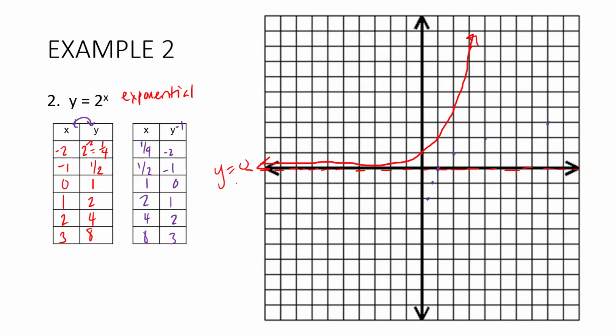Okay? Now, remember how we talked about that horizontal asymptote? If my asymptote was horizontal, the inverse of that is going to be vertical. So now we have a vertical asymptote at x equals 0. And we're going to follow it. And your teacher is drawing to the best of her abilities, which isn't half bad. Okay. And that is my inverse.